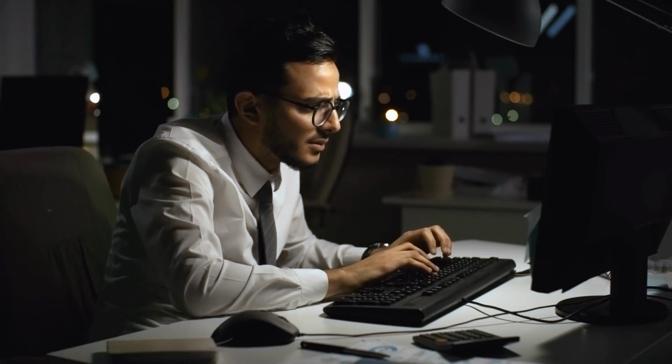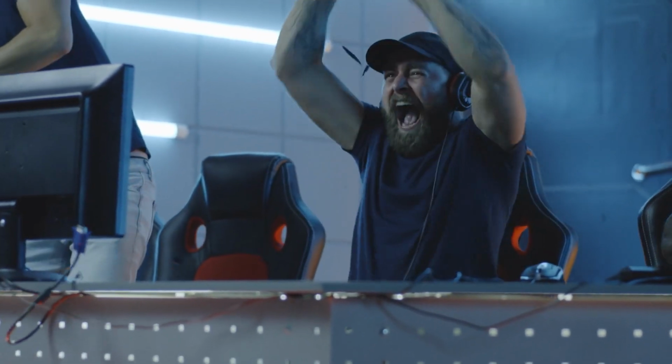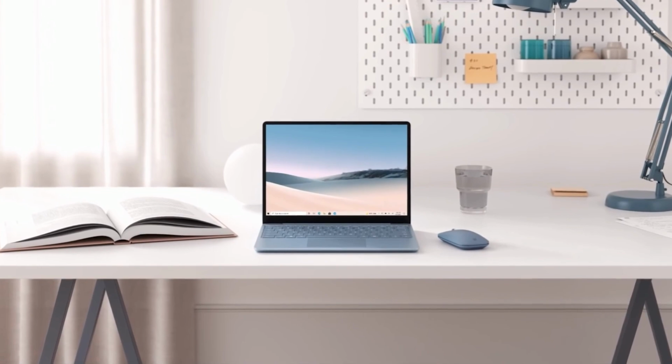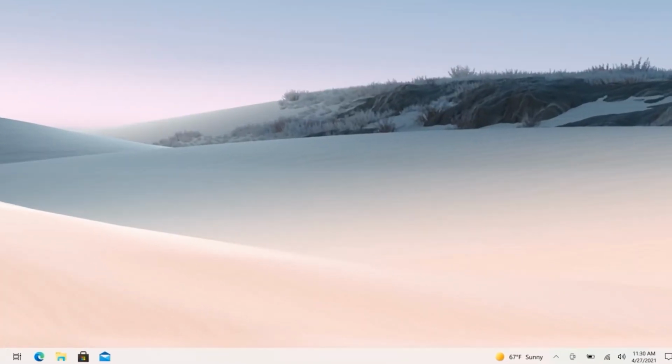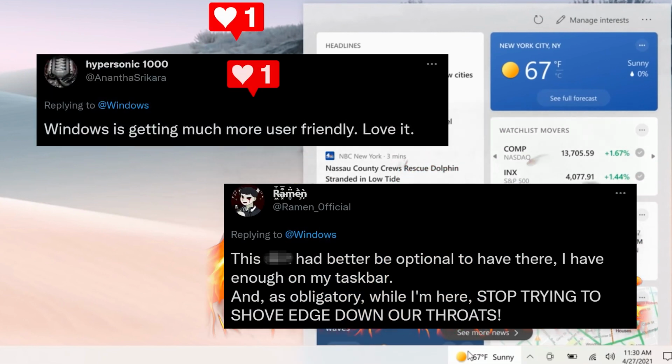Despite these useful new features and additions to Windows 11, there are still areas for improvements and updates. There are 3 main issues I have personally, but I'm sure there are many more depending on your preferences. News and interests were first launched in Windows 10 in May 2021. After that update, users found that a new button had appeared on their taskbar and the feature received a mixed reception.